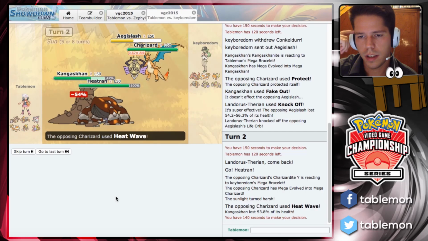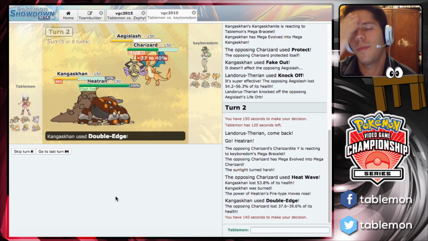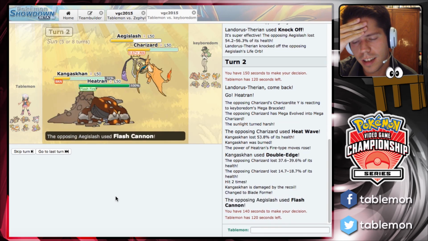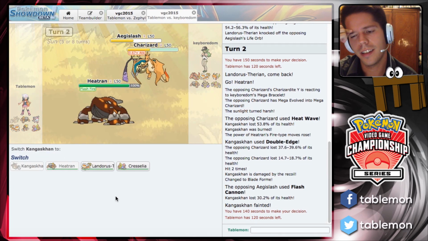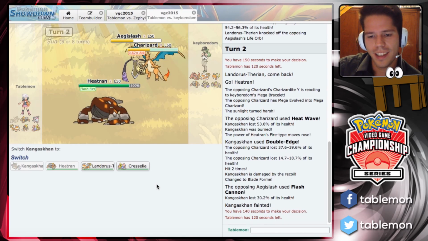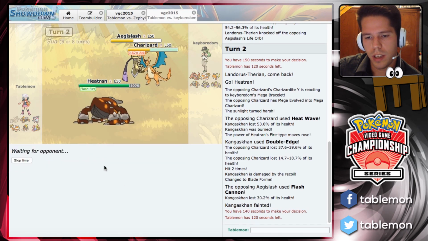Just in case he Heat Waves. He does Mega Evolve, goes for a Heat Wave. Oh, and he burns Charizard. No. Aegislash also went for a... Okay, he ganged up on Kangaskhan. Wow, that's very unfortunate. The burn. That burn. Okay. So what's the play here?